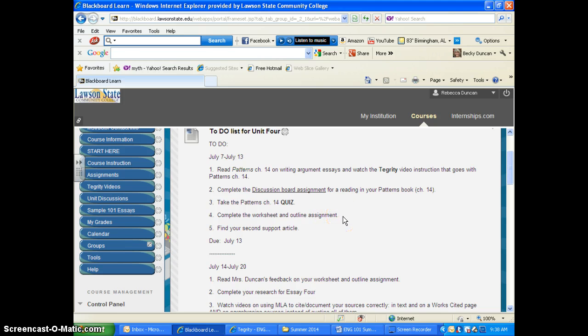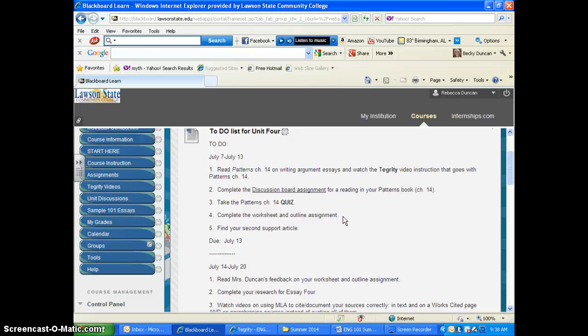If you're able to use the article that you had from Essay 3, right, then you already have one. But if you looked at it and decided, oh, this one's not too good, I need a different one, then you need to look for 2 articles, okay, because you have to have at least 2. We're doing just a baby mini little research paper. But for it to even qualify, it has to have 2 sources.